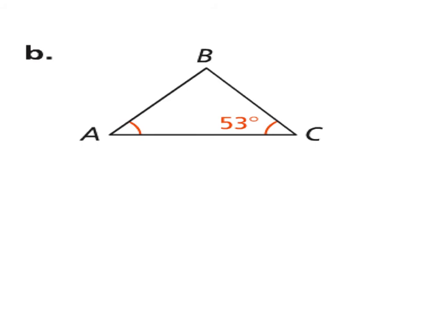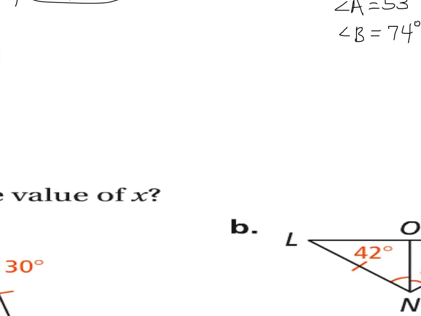Okay, now that you've hit pause and you went through the answer, let's take a look and see what this actually is. You'll notice that the angles here have the same marking, so this one's actually pretty easy. Angle A has to be 53 degrees. Well, if angle A is 53 degrees, 53 and 53 is 106, which means that angle B would be 74 degrees left over, or 180 minus 106. These are the types of things that you're going to be looking at on homework, in terms of practice problems. Let's go through one more example now.